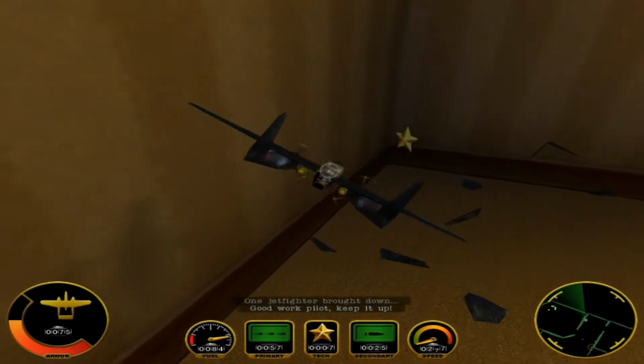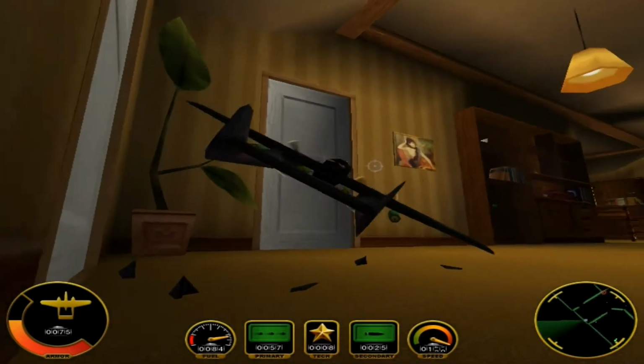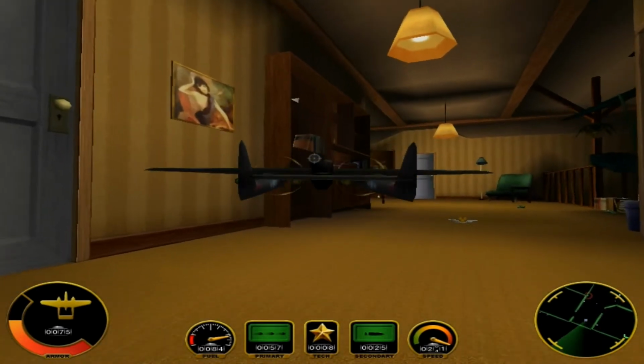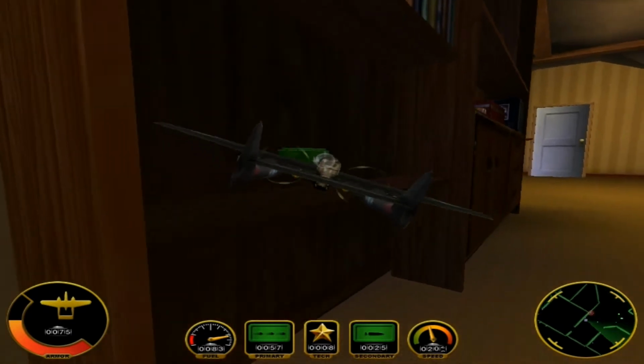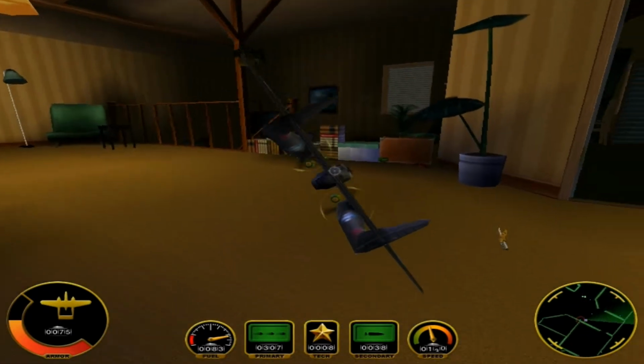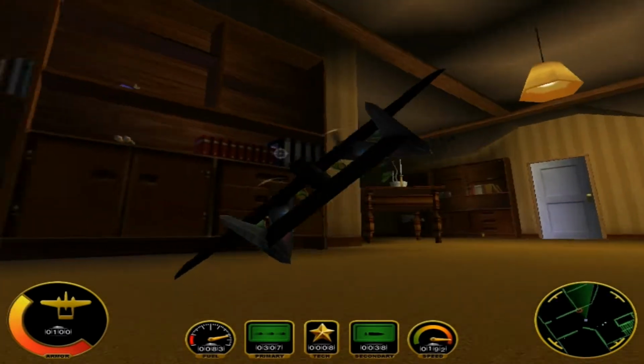Good work, pilot. Keep it up. Okay. Oh, I'm running out of ammo. There's some over here. And I need to collect some more health. That would be useful. Now, I've got the... Is it what's called the Tesla coil thing, which is a really, really powerful weapon, so I want it.